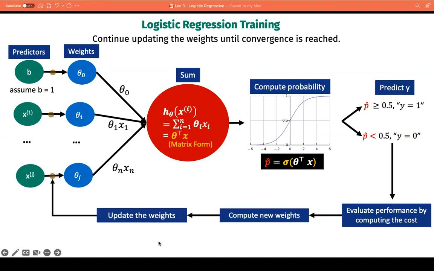And these new weights will be used to replace the old weights, or we simply have to update the weights. This will go on and on. We will continue updating the weights until we reach the optimum cost, or until some convergence is reached.